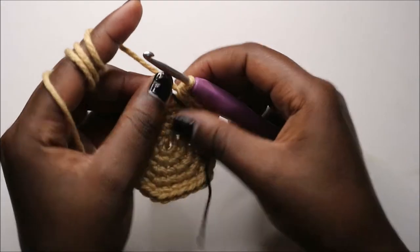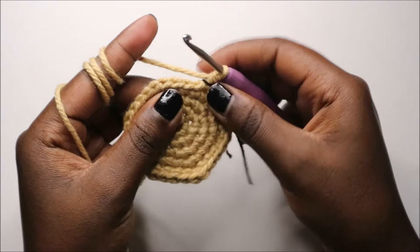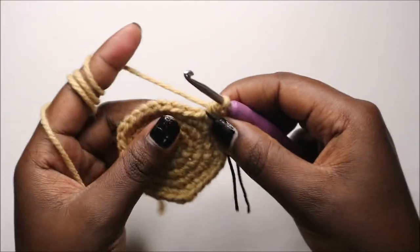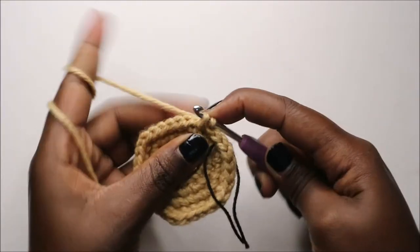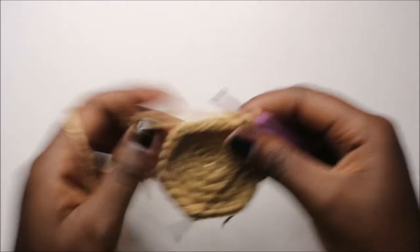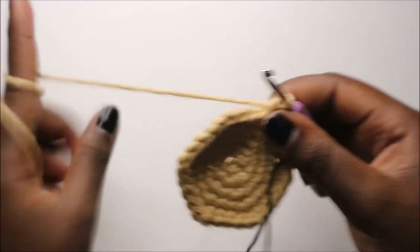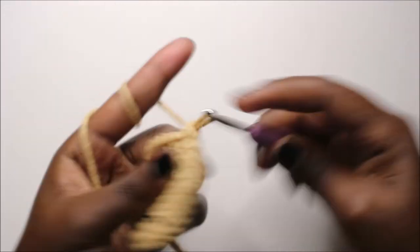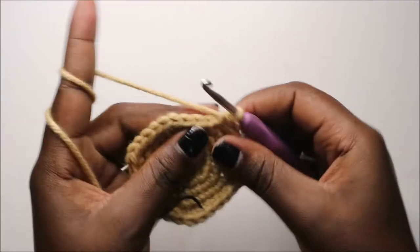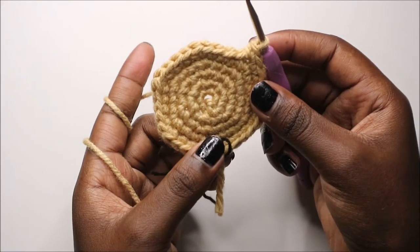Okay, so now in our sixth row, we are going to do 4 single crochet, then increase, and repeat all the way around for a total of 36 stitches. So we're going to do single crochet, 1, 2, 3, 4, and increase. Then repeat that again, so single crochet, 1, 2, 3, 4, and increase. Okay, so you're going to keep repeating that all the way round.